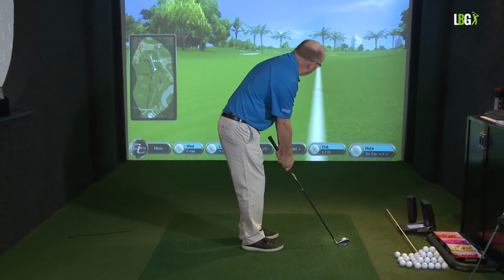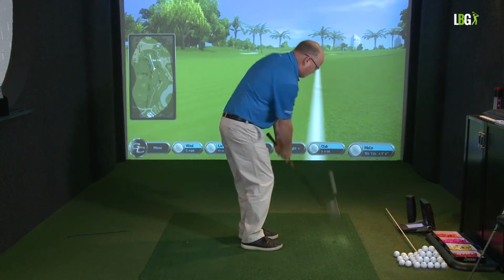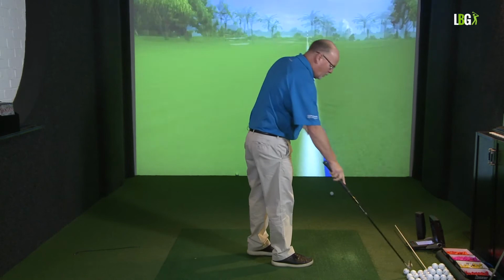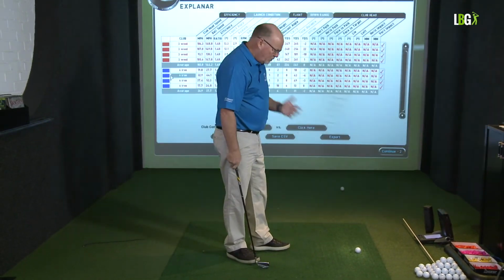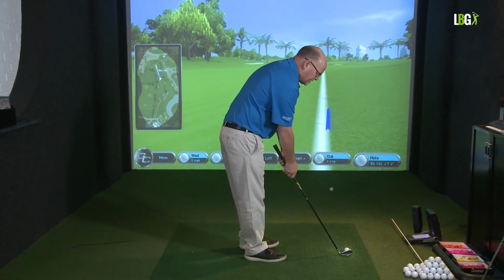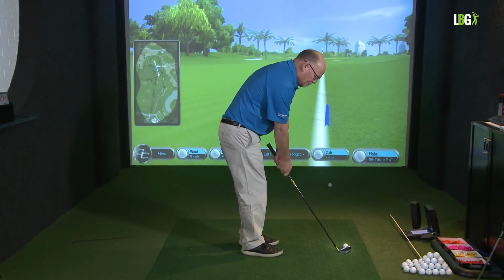I've got the blade between my feet. So I just hit you a little chip and run, just a few feet. Okay, and when you hit these shots, very much blade and ball contact. Almost imagine you're putting or chipping off a concrete slab. You could putt off a hard surface. If you can putt off a hard surface, there's absolutely no reason at all that you can't chip off the same. So here we go, a little bit further, putting with the 6-iron.